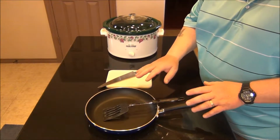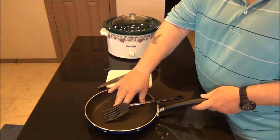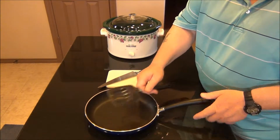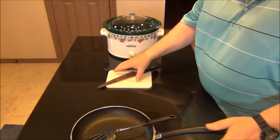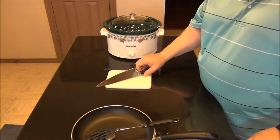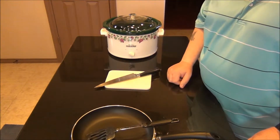Okay, so the only utensils we're going to be using today, we're going to use a small frying pan. This is a non-stick frying pan, and a non-stick suitable spatula. I'm going to be using a small cutting board with a good sharp knife, and the crock pot itself.